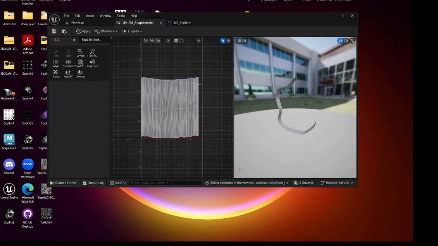Okay, and you might have to rotate your UVs once you get them stretched out. You want down here these faces at the bottom to be these faces that are on the inside. These faces on the outside need to be on the top.